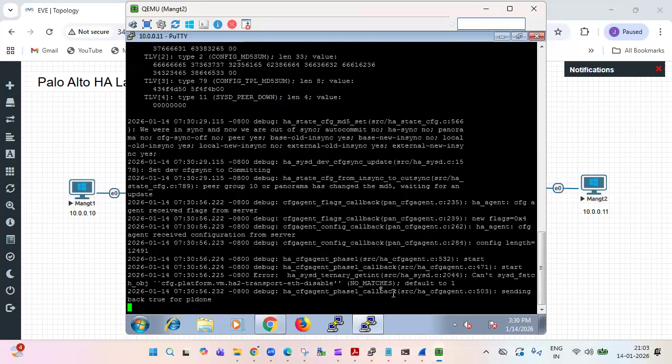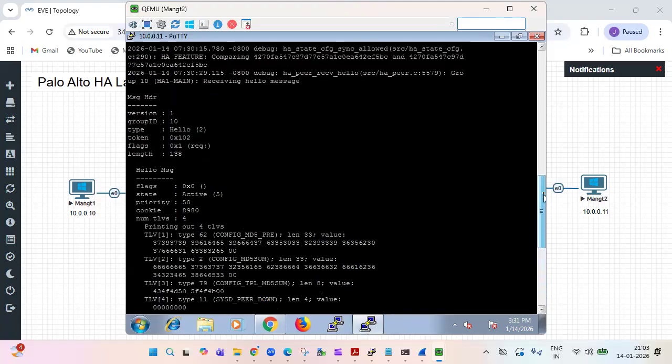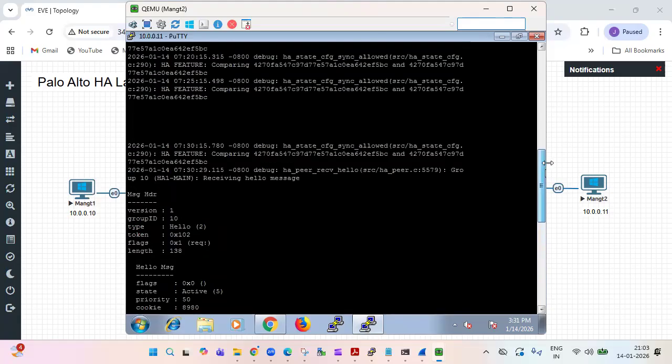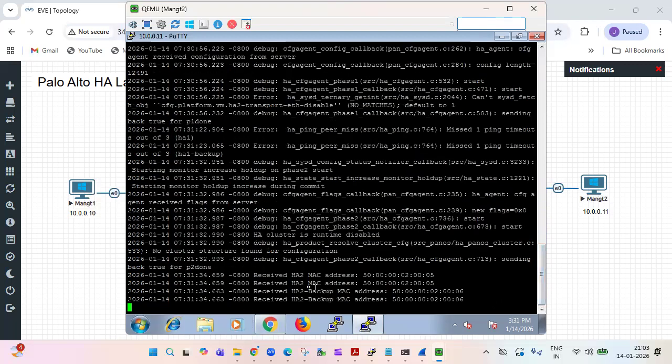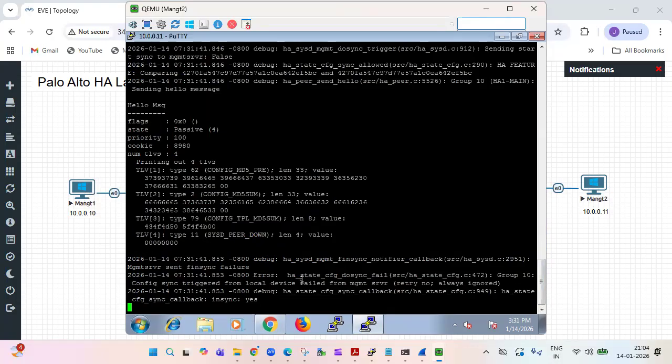So let's see, you just receive the flag from the server and send this one. See callback in.